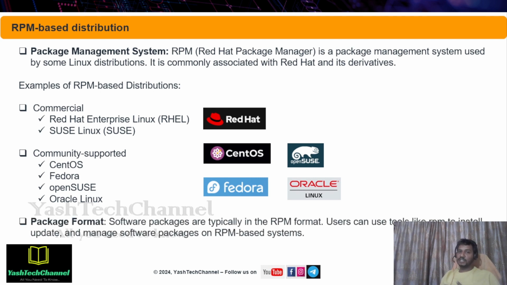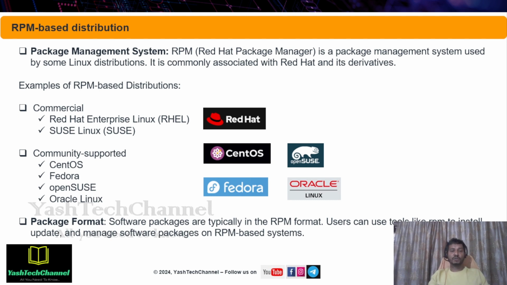So as I said, the package format always ends with .rpm, and you need to use the command called RPM. So RPM is the command to install your package. Let's say you want to install something like glib or OpenSSL library, whatever, you can use it to install it.